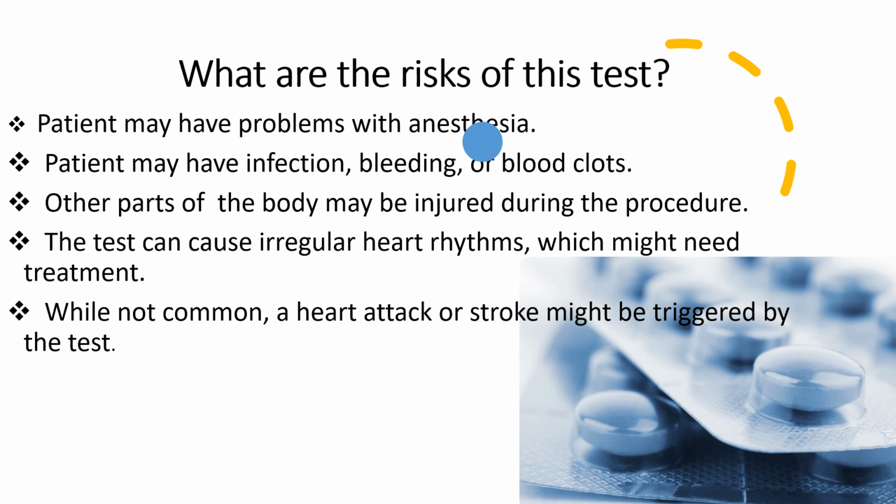So what are the risk factors? The patient may have some problem with anesthesia. Sometimes it's a rare condition. There may be a chance of getting infection, bleeding or blood clot. And sometimes the patient may get accidental injury during the procedure, and sometimes there may be a chance of getting irregular heart rhythm. And while not common, very rare, there is a chance of getting heart attack or stroke.